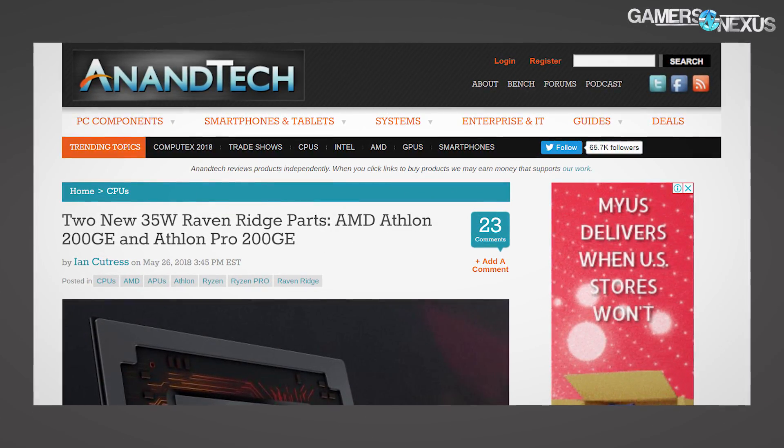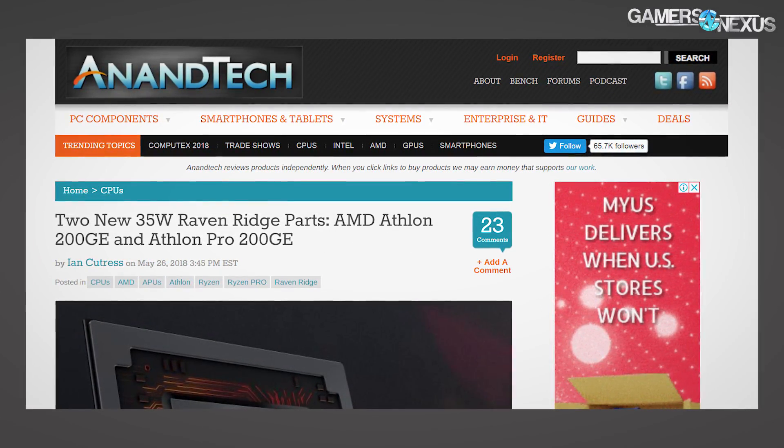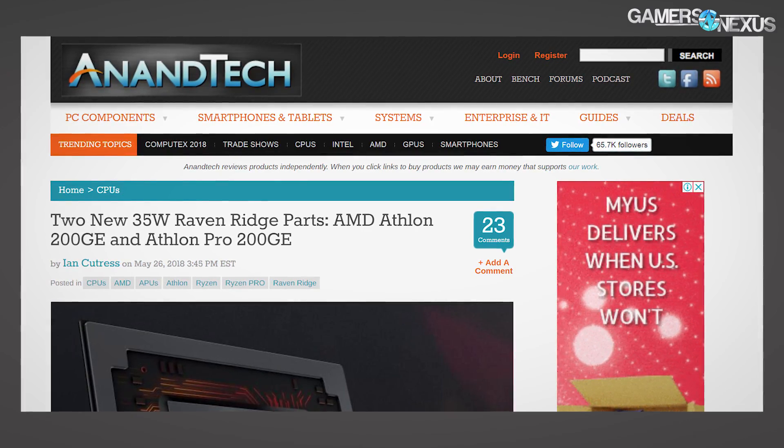Unless you're sentimental about that particular era of processors, there's not a lot of reason to spend the money on it. Another news item: AnandTech reported that the AMD Athlon 200 GE and 200 GE Pro CPUs should be competing with the Pentium Gold market. This will be the new Athlon series — Athlon X4s are actually pretty popular CPUs. These ones are supposed to be 3.2 GHz stock, 35-watt CPUs targeted at Pentium Gold, built on Ryzen architecture. Presently unclear if there will be an IGP, but possibly not following the typical Athlon line — socket AM4, two cores and four threads from what the listings on AMD's website showed.